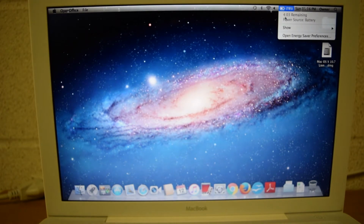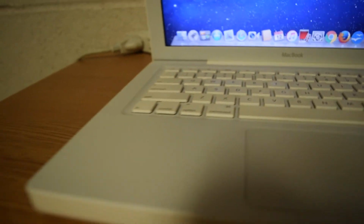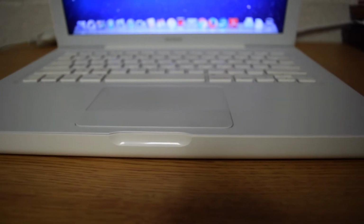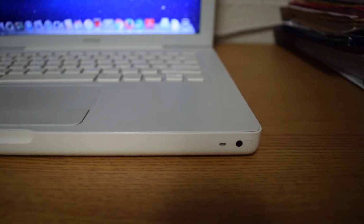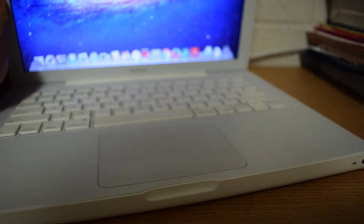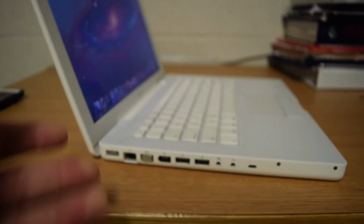So if we take a look at this particular example of a machine, it's actually in pretty good shape. If we look down here specifically, one thing you'll notice is that the keyboard edge is actually pretty darn good. It's actually perfect on this machine. There's no chipping. You can see it's raised a little bit here on the edge, but there's no chipping or anything like that.